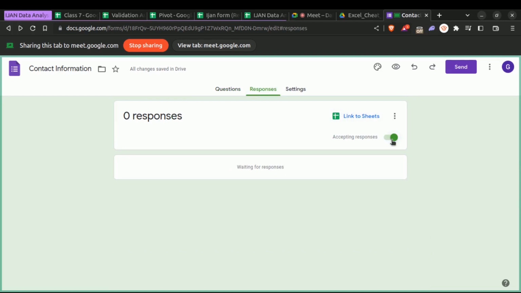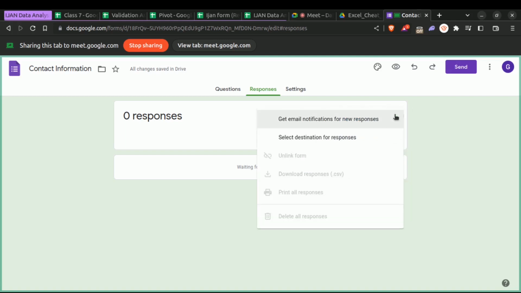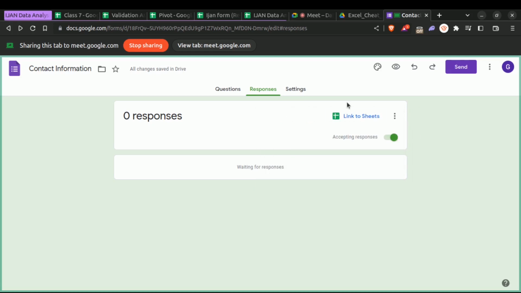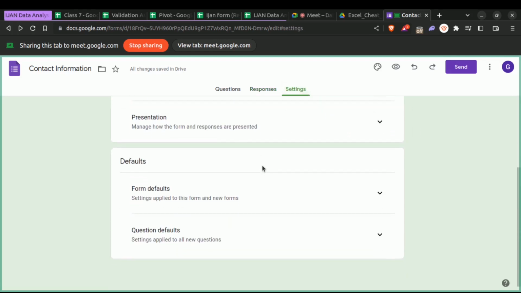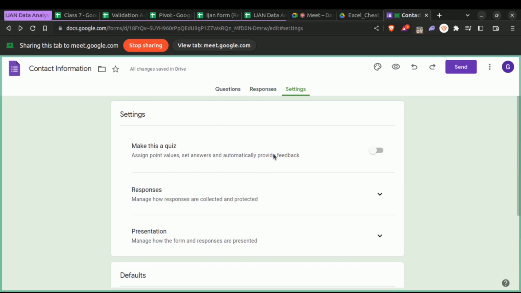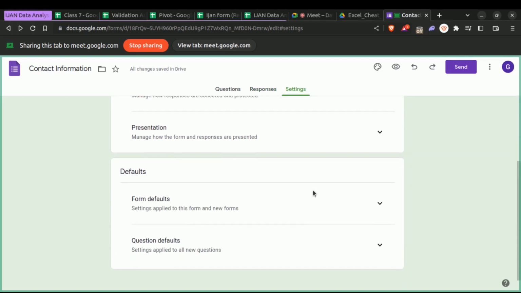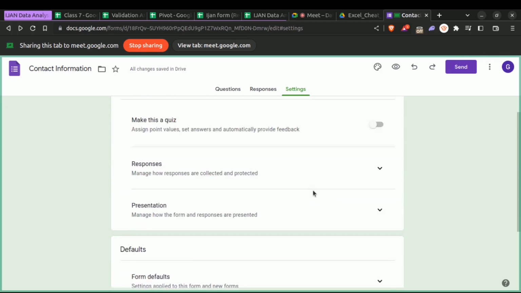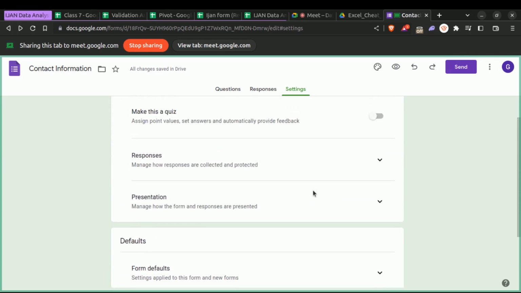When you close this, it means that people won't be able to send in responses again. And I think that's it basically. So I think in the settings, you can make it a quiz here. You can add a timer. I don't know how to add time on it yet, but I think you can. So by a set time, the form closes, or maybe they usually close it automatically. And I think, yeah, that's how to work around your Google Forms.